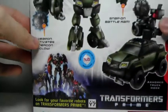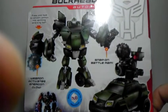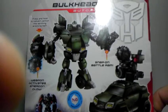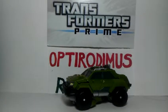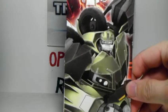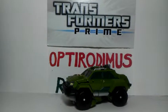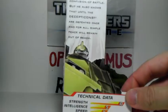I'll show you the back of his box here. There you can see Bulkhead in his robot and vehicle modes. Pretty sharp looking. I like this guy. Here's one picture of him from one side of the box. Nice artwork there. And here is his technical data and his bio.